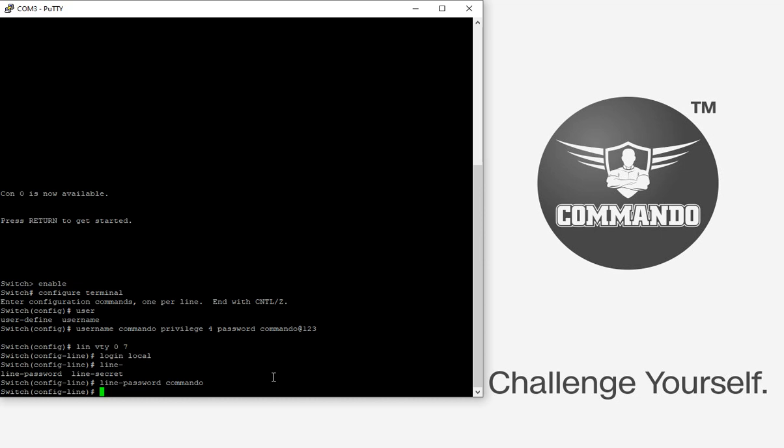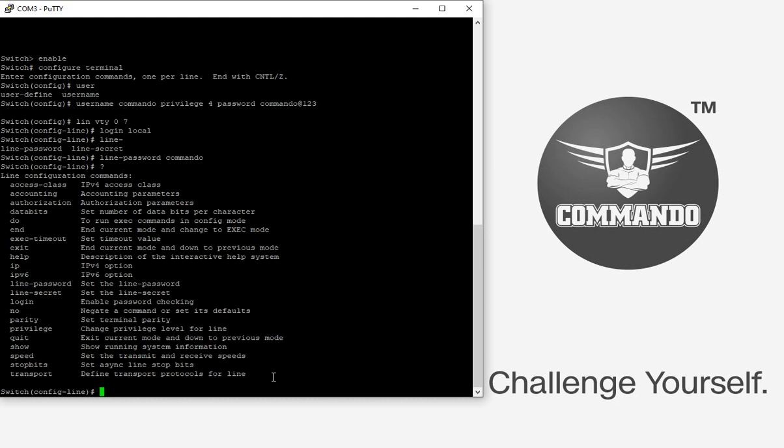We can also have other configurations like access class, creating an access list and applying that access list. We can have the AAA functions. Then we can have the execution timeout, so we can set how much time the connection will be valid.